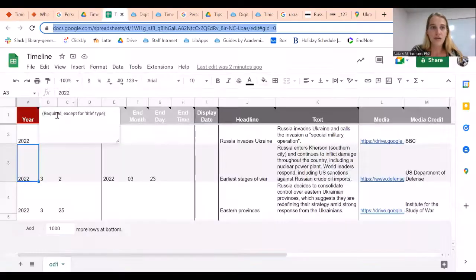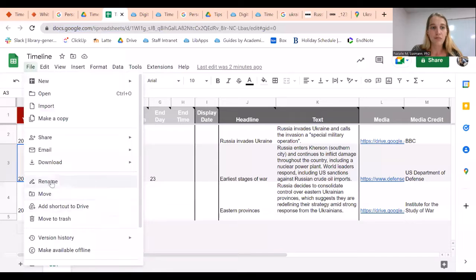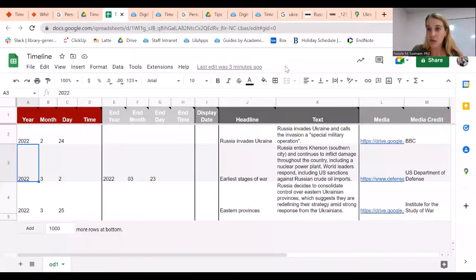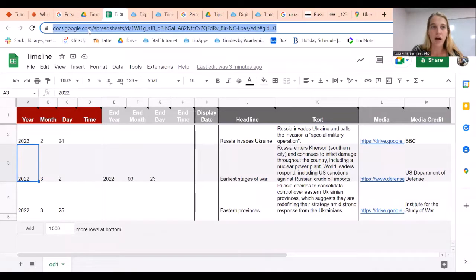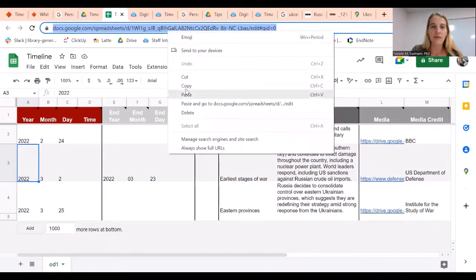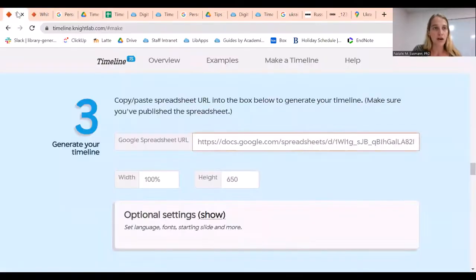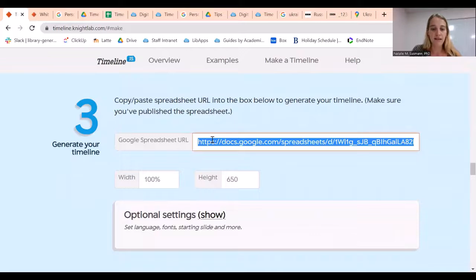Just to update you, you do your permission. So you share it, you update your publish to web. It's going to give you that link right here. I had copied that one. Don't do that. That apparently is not correct. You're going to copy this one up at the top. The paper documentation tells you to do it this correct way. So you're going to paste that here and hit enter.